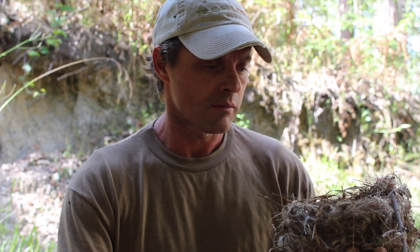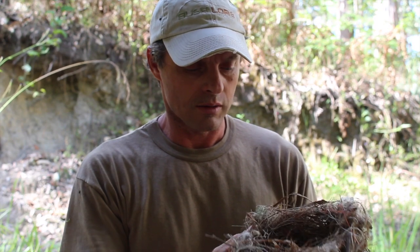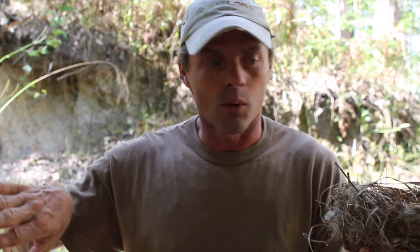And it's been made by a small bird. I'm looking at a bird around about this size. It's not a big bird, maybe something the size of a magpie lark, but we'll find out over time. This is something you can do as part of a nature study process. We're constantly learning. No human being lives long enough to learn all of the available information present in any given ecosystem. It's just too much. So we have to park our ego and be an open receptacle for new information.